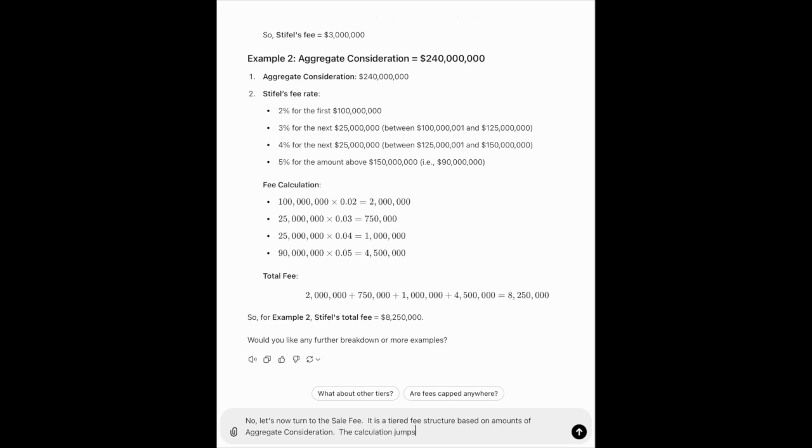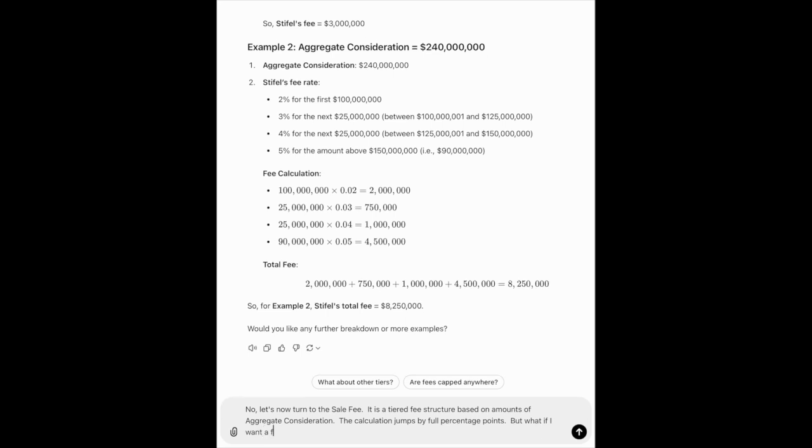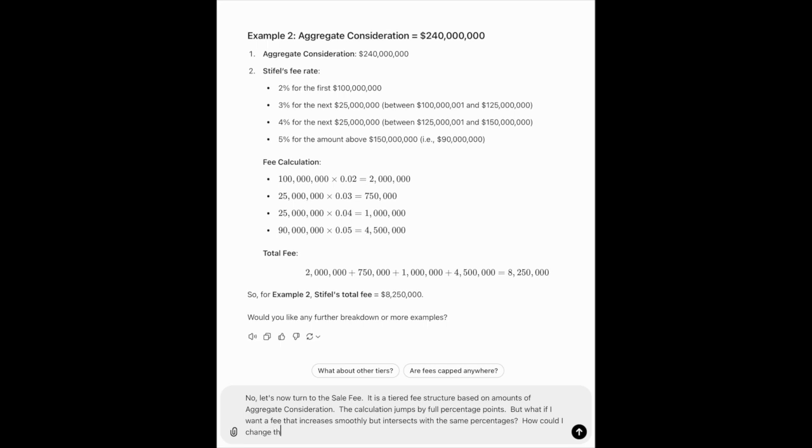Imagine that instead of having your sale fee step up in whole percentage increments, you want it to increase smoothly. This requires somewhat complicated math. Not complicated to a computer programmer, not complicated to your investment banking clients, but maybe complicated to most of us as lawyers. ChatGPT can help you look smart faster, as long as you keep control of what it's doing.